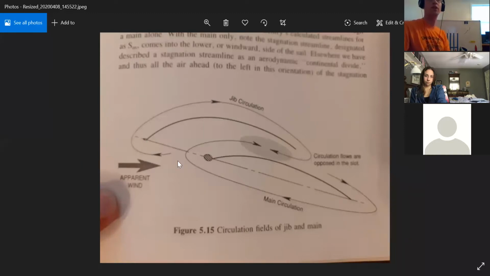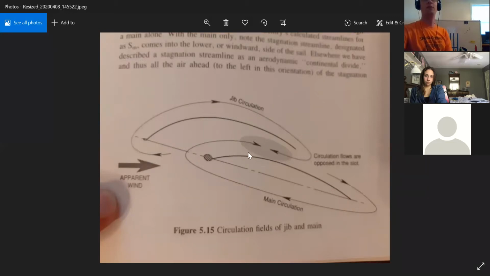So wind is coming from the left in his image. But that means, remember, our circulation is going around. Our starting vortex would go from here, and it would turn this direction, which means that the circulation that it's starting up, think of 2 gears working together, is going to be going this direction around the jib. Same thing with the main. We're going to have circulation going this direction around the main.